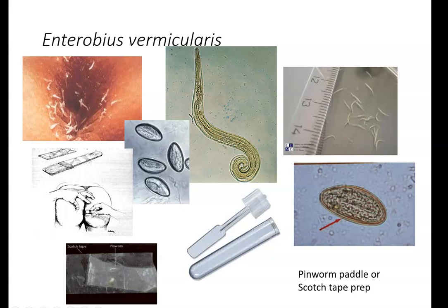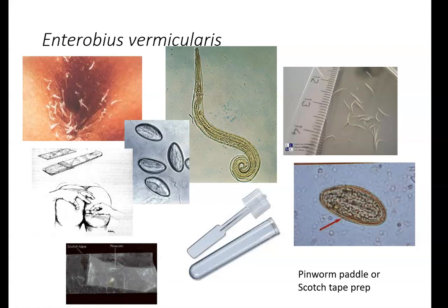So far we've done Ascaris lumbricoides, which have round, thick outer layer eggs, rough on the outside more times than not. Very long adult worms. Some of them can get to be like 10, 12 inches long, but the ones that I have in the little block are like 4 to 6 inches long, I think. So I'll show them to you. And then the Enterobius vermicularis pinworms.